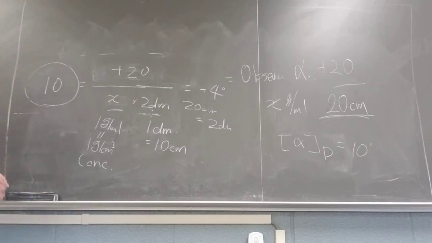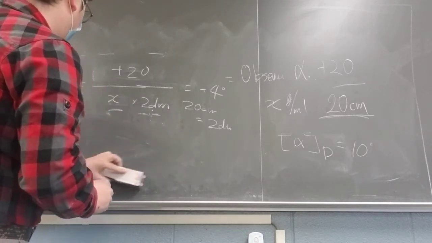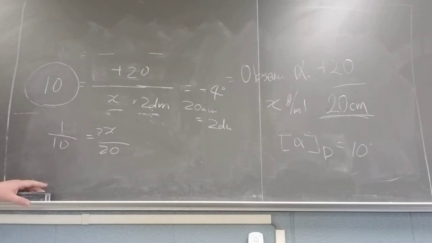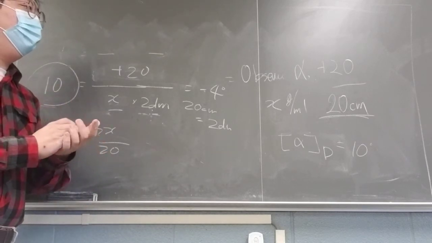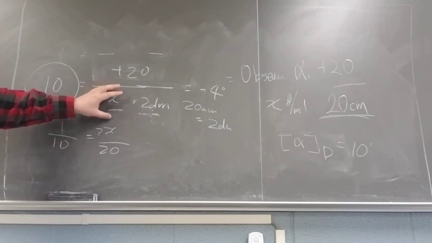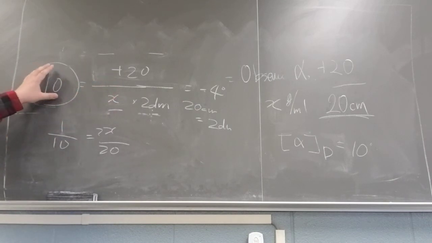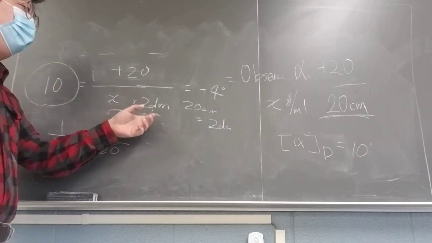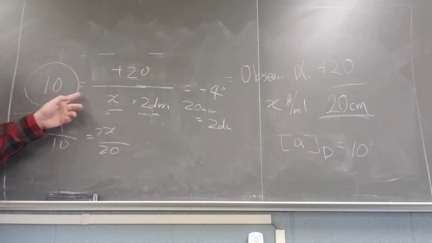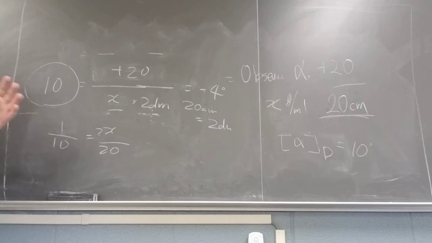Well, you can flip it, but you know it's 1. Makes sense, right? So there will be one exam question like this on your exam. Either I'm going to ask you to solve for the concentration or the specific rotation. I never did the path length, so I will not do that, but these two usually. No matter what it is, you can solve for anything if you have all the other numbers. So that's pretty much it.